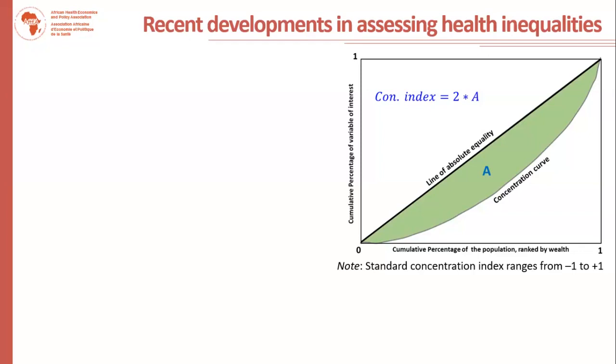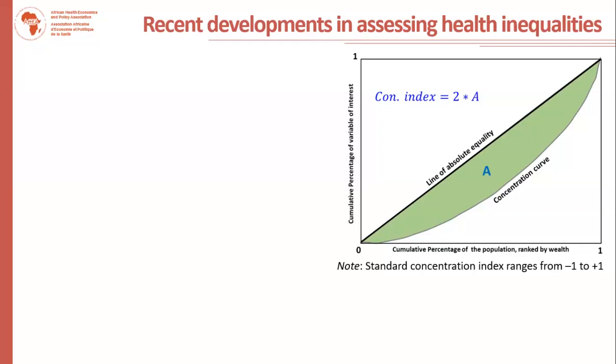And in the realm of what we call the extended concentration index, we can change that too. But now we're not dealing with the extended concentration index, we're dealing with the basic concentration index. So we don't change that. We keep it as 2. But in the realm of extended, we change the 2 to something else higher than 2. Once we go above 2, we're favoring the poor more than the rich. If we go below 2, we're favoring the rich more than the poor. So keep that in mind for the extended concentration index.